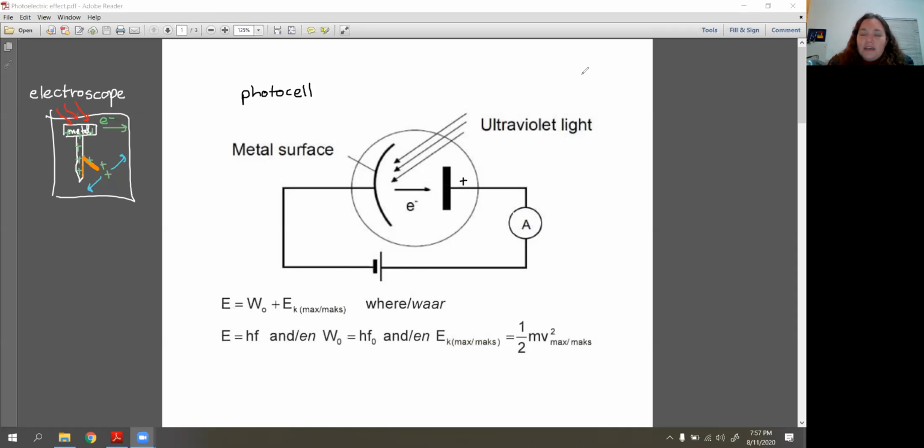Will you ever be asked about the electroscope in an exam? Yes. I don't know if it's going to come up in your exam. I do note that somebody recently mentioned something to me that made me think it might. Not that they'd necessarily have insight into it, but they said that it hadn't been included in certain notes and therefore it should be covered. So I'm not certain when it becomes relevant, but I think it's very important that you are aware of the fact that we can use just a simple electroscope to show the photoelectric effect.